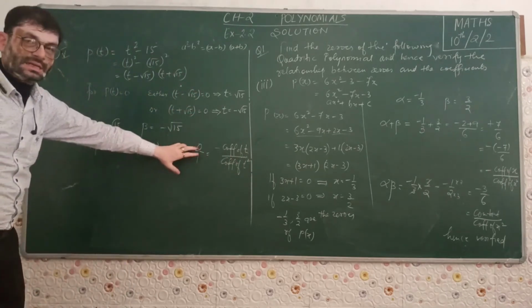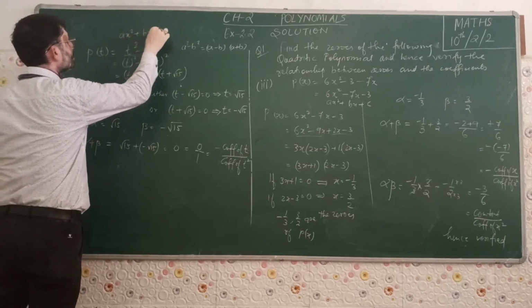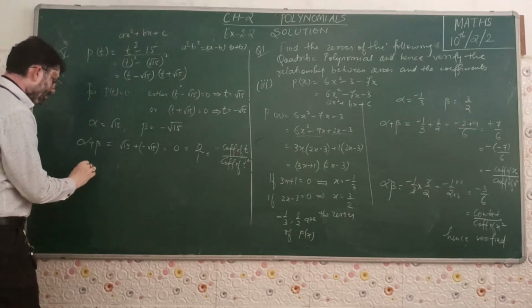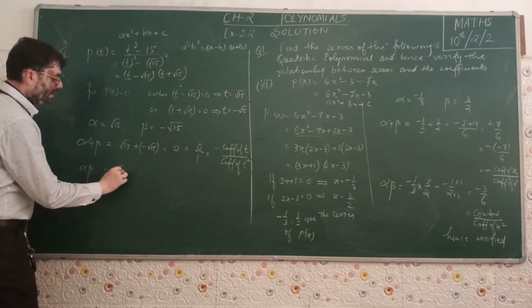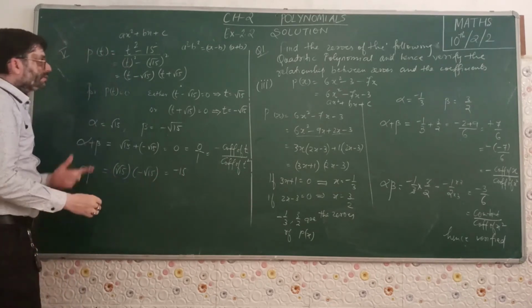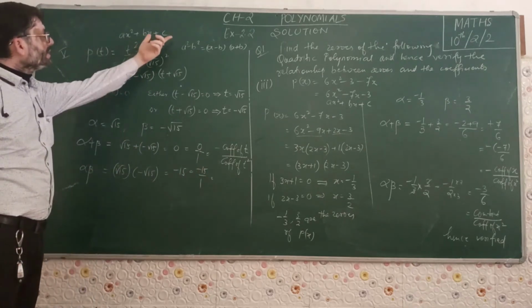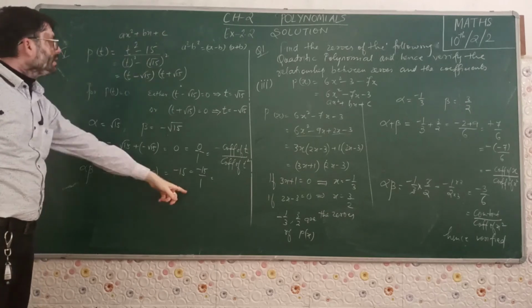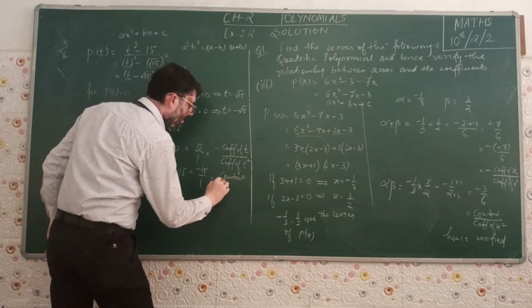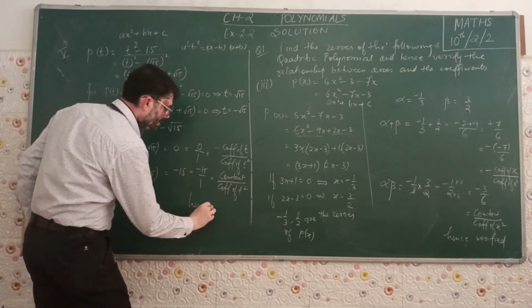From where did we get b is equal to 0? Comparing this polynomial with the standard form ax square plus bx plus c, there was no middle term in terms of b, so b was considered to be 0. Then the product of zeros, that is alpha into beta, root under 15 into minus root under 15 is minus 15. This would have been written as minus 15 upon 1. And what is minus 15 comparing with the standard form? That is my constant term, and the 1 is the coefficient of t square. So this is equal to constant term upon coefficient of t square. Hence, verified.